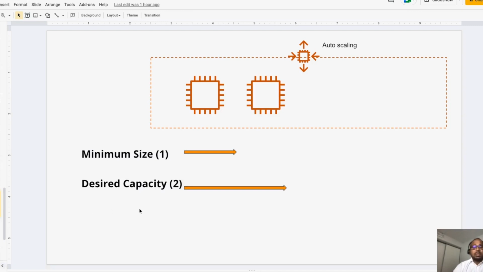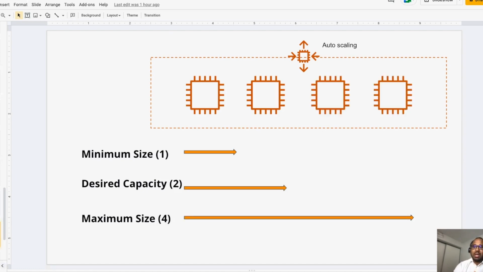Another configuration is called desired capacity. It's the number of instances that will always be running inside your Auto Scaling group. The third is maximum size, the maximum number of instances that can run in your Auto Scaling group.